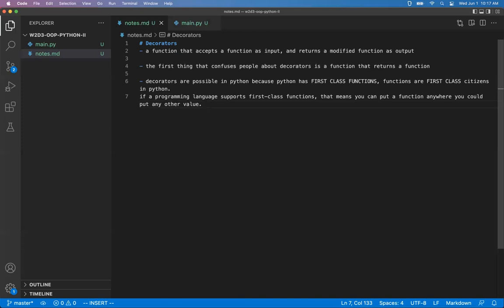So Python is not one of those languages. It's also similar to JavaScript in this regard. Both Python and JavaScript have first-class functions. So this means that just like you can pass a number into a function, create a number in that function, return a different number from that function, you can also pass a function into a function, define a new function inside of that function, and then return that function from your function. So I know I just said the word function like 11 times in the last sentence, so it might be a little bit hard to follow. But this is the magic of first-class functions, is that they can go anywhere.